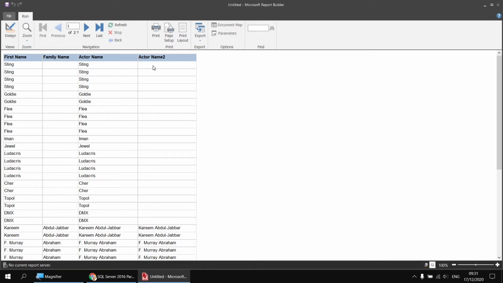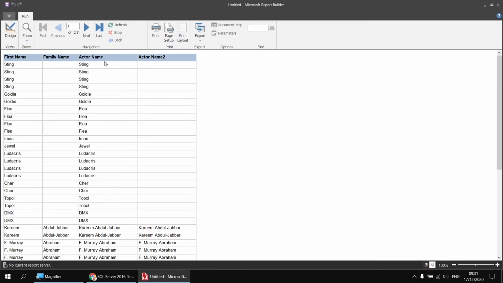Even though the Visual Basic version works, we've actually also added in an extra space character to the end. It's not easy to see, or it's impossible to see just by looking, but each of these actor names has a literal space sitting after their name. And if we were assuming that there was no literal space after their name, that might cause problems later on if we used the actor name field in another calculation.